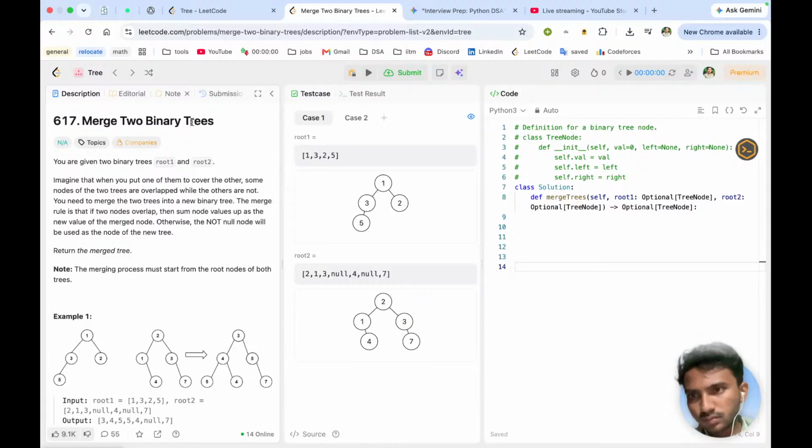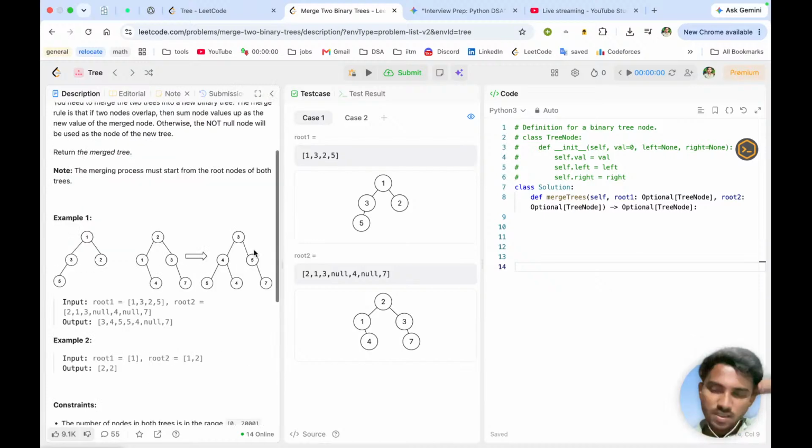So the question name is merge two binary trees. याला मर्ज करायचं आहे. दोन बायनरी ट्रीज आहे, त्याला आपल्याला एकामध्ये मर्ज करायचं आहे.